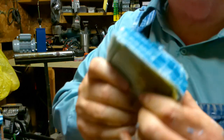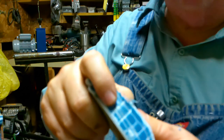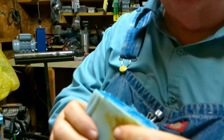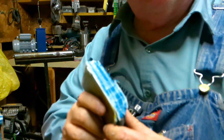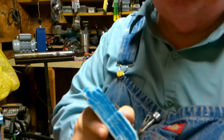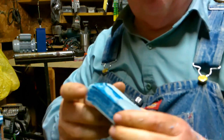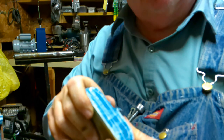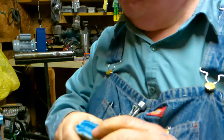It took 2 hours to melt this to where it would adhere together like this. But in 2 hours, it didn't put out any fumes, nothing. 300 degrees, 2 hours. All right? You don't have to turn it up anymore, but you do have to put compression on it to make it stick together.